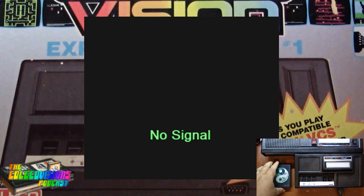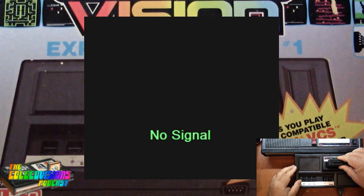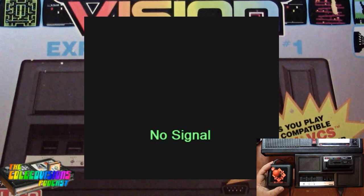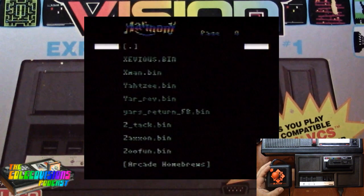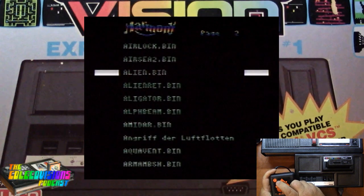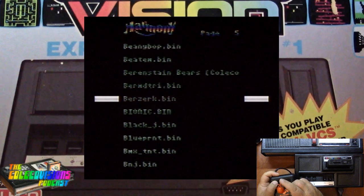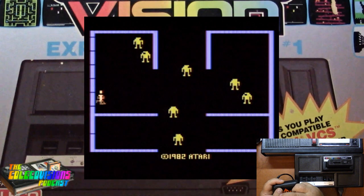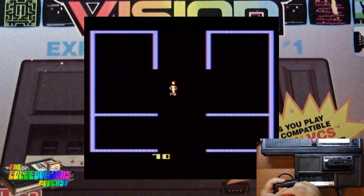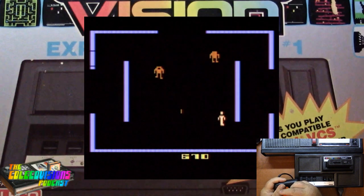Pretty cool — I think it's time to plug this into the old ColecoVision and give some games a try. Got it plugged in. We're going to use the Atari Age Harmony cart to play some games, and I'm going to use my Blaster joystick — I love this joystick, it works really great for maze games. We'll turn the unit on... got our menu. Let's do Berserk. You can see it works fine with the Harmony cartridge. I love Berserk on the 2600 — it's one of my favorite games. It's actually a really good arcade port; the only thing missing is speech, but otherwise it's pretty much perfect in my eyes.